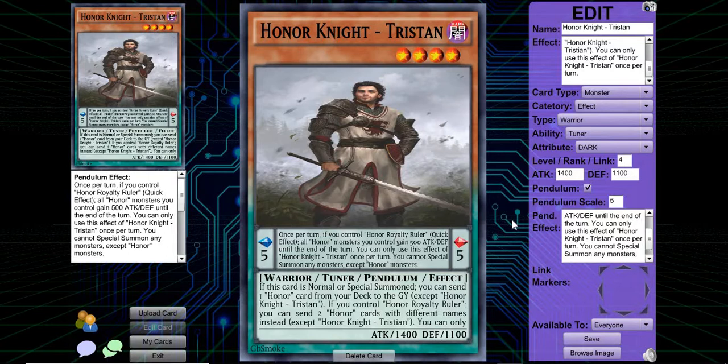His monster effect is, if this card is normal or special summoned, you can send one Honor card from your deck to the graveyard, except Honor Knight Tristan. If you control Honor Royalty Ruler, you can send 2 Honor cards with different names instead, except Honor Knight Tristan. You can only use this effect once per turn.